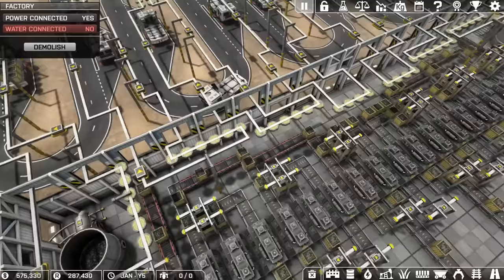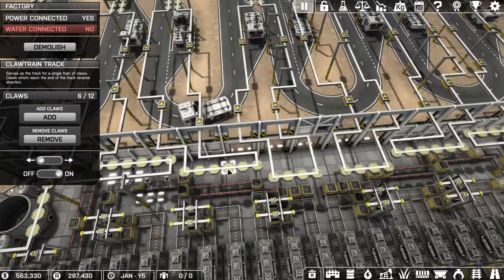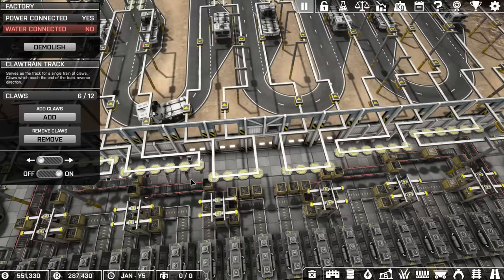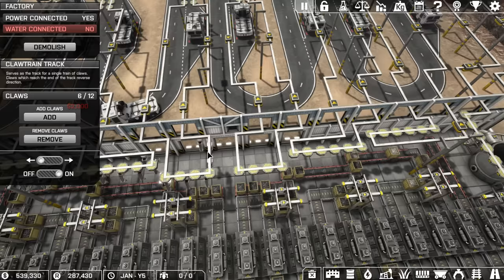Let's put the claw trains in. 1, 2, 3, 4, 5, 6. And that's a pickup point I need. Here we go. 1, 2, 3, 4, 5, 6. And that's a stop point. Give me the, that's it. 1, 2, 3, 4, 5, 6. 1, 2, 3, 4, 5, 6.